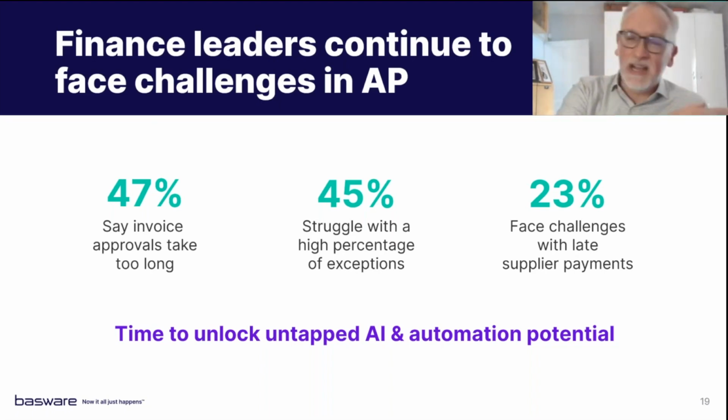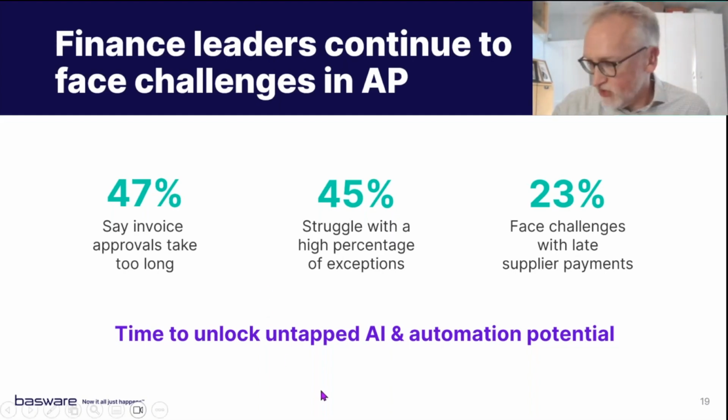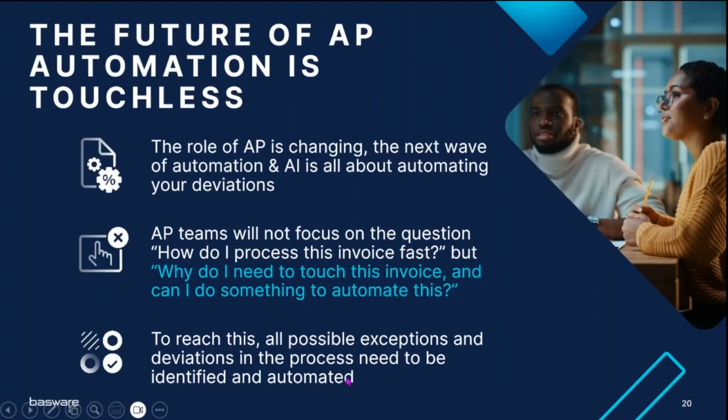Again, I said that supply chain's complicated, and procurement's not that complicated, and accounts payable should be really simple. But 47% of invoices are taking too long. 45% exceptions. These things are just far too hard, and actually, information's all structured. So why can't we use AI to make it much more effective, right?